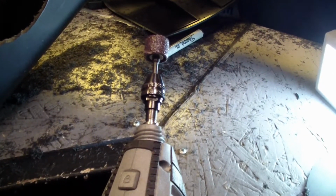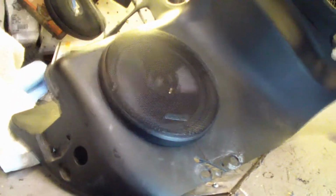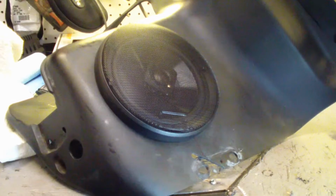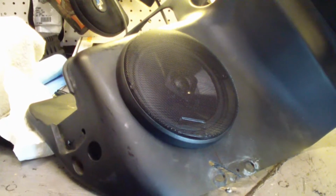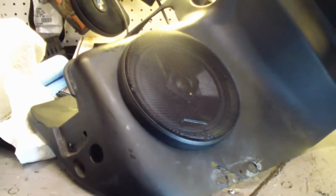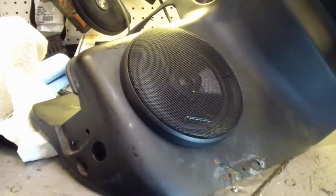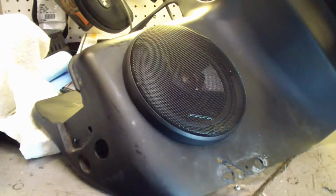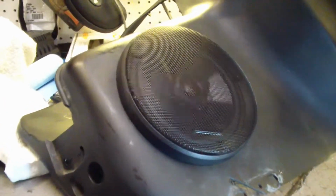Just clean the hole up a bit. All right, we're back here, and this is a mock-up. One of the speakers installed on the left side as you sit on the motorcycle. I had to do a lot of things to get this thing in there to look decent. Mechanically, everything was okay, but I was going for some aesthetics also. Let me show you something else in the back, what I did.